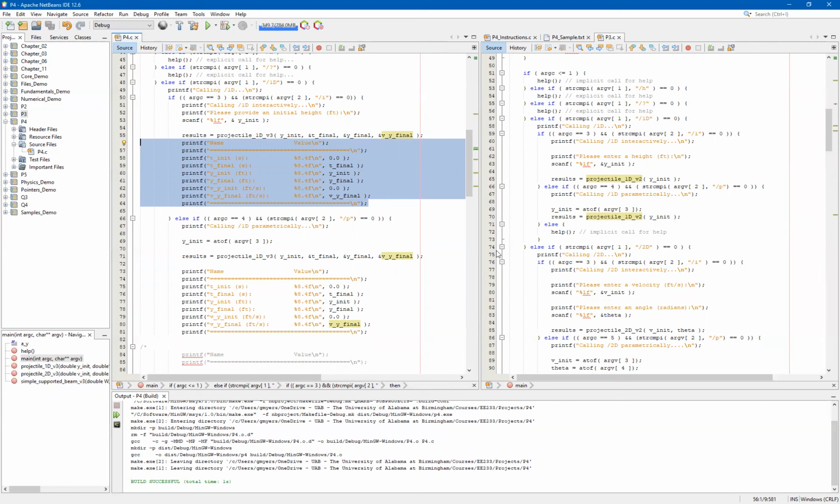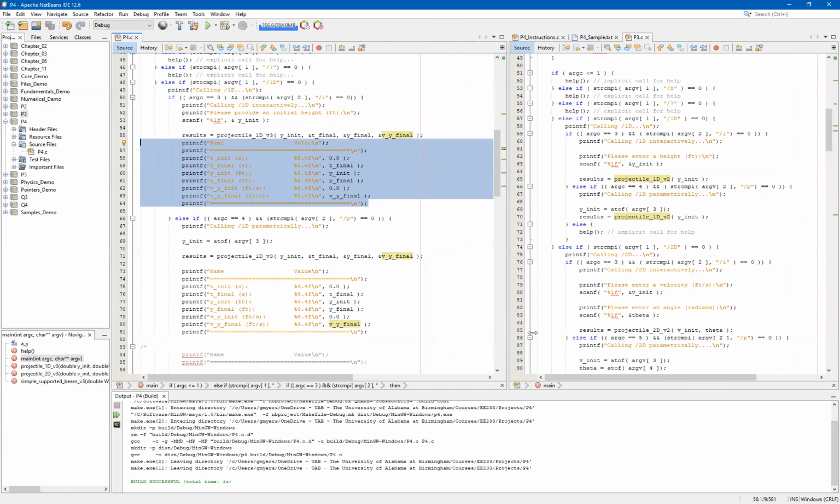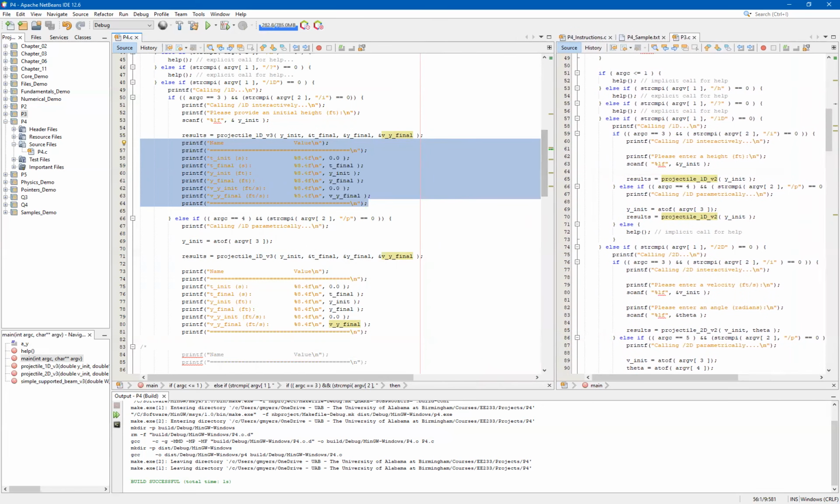Now, what I encourage you to do at this point is to go ahead and pause the video. And I'm going to do the same thing. I'm actually going to go ahead and complete our /2D and our /beam. I'm going to leave that up to you to figure out how to translate essentially your P3 into your P4, taking the same steps that we did with our 1D. And so at this point, I encourage you to go ahead and pause the video, and I will see you very shortly.